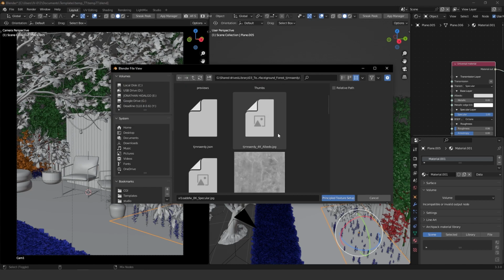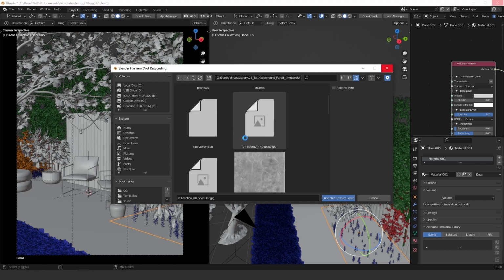All right, so I have the albedo. Let's wait. This texture maybe is too heavy, or my computer doesn't handle these textures well.